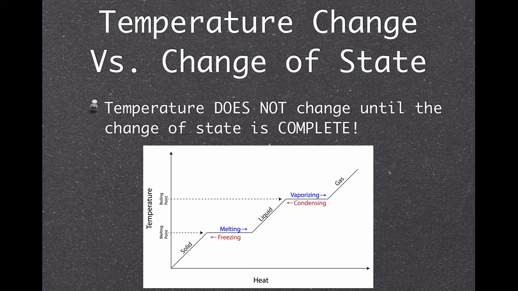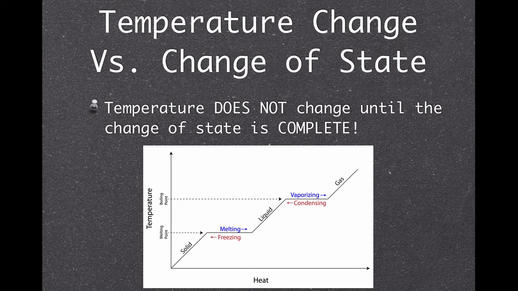And then as our temperature increases, it will eventually reach the boiling point. And again, it's going to stay at that boiling point, at that temperature, 100 degrees Fahrenheit, for example, for boiling water, until everything has vaporized, and then the temperature will continue to increase as a gas. The opposite is true if you're removing energy or removing heat.